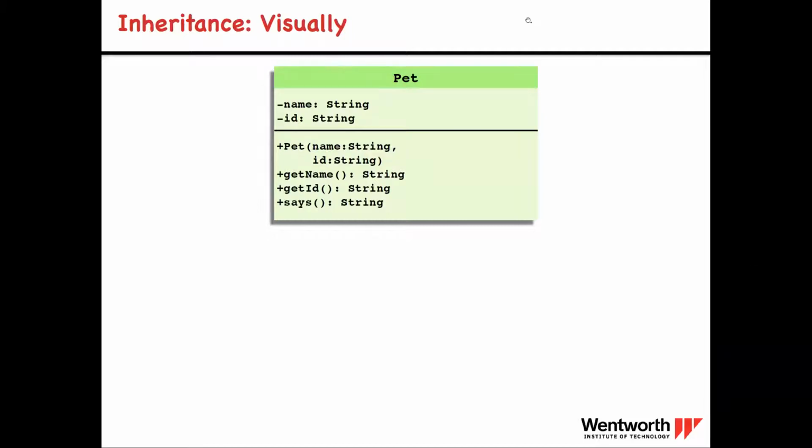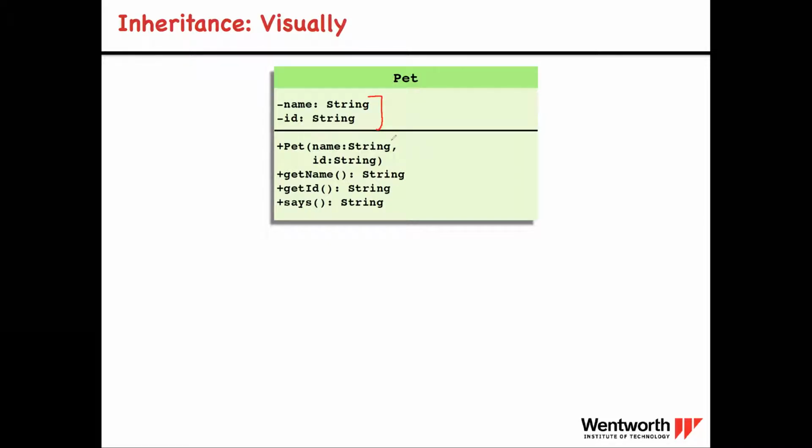Every pet is going to have an ID. So it's just this generic stuff that we have that can go into a superclass, a parent class. We have the constructor as well. We have the get name, because that was the same in both dog and cat. We have the ID. And I'm going to put says in there as well. I do that for a very specific reason that we'll see later on, and we'll talk about it when we actually code this up.